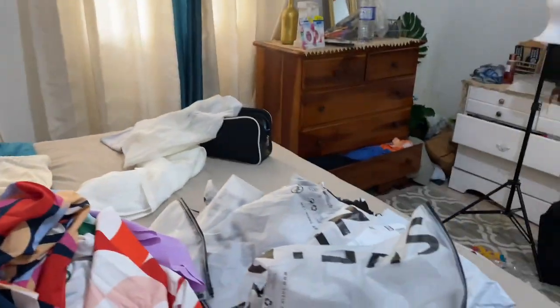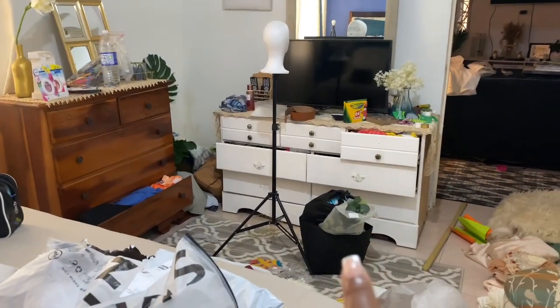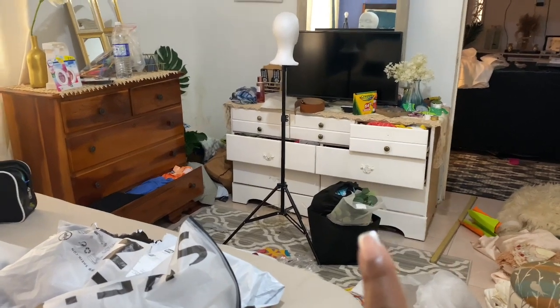The one behind the camera. So I'm currently tidying up this room because it's back to school and I can't leave my place being messy. The wig head I forgot to put away. Everything I will put away, because I use this to go to school. It has my toys and whatever.